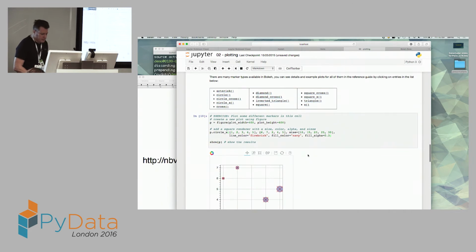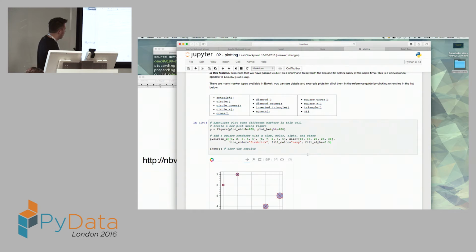So here I've added a new marker, circle X, and again, you can see that I can specify things like the line color independently of the fill color. And again, those could also be arrays of data. If you want to have everything colored differently, that's perfectly fine to do.